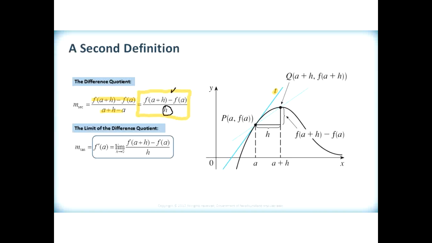Then in a similar fashion to what we did before, we think of P. To improve our estimate, we want to get Q getting closer to it. So we're going to move Q closer down our curve, and as that happens, we're going to make all that happen by controlling the value of h that we choose. So we can choose smaller and smaller values of h, which forces Q down the curve, gets it closer to P. So we take a limit of this difference quotient that we had, and we get this stuff. And it ends up looking just like that.